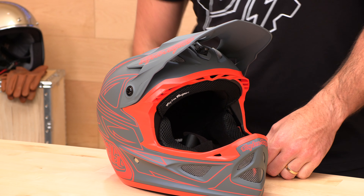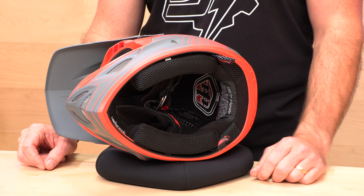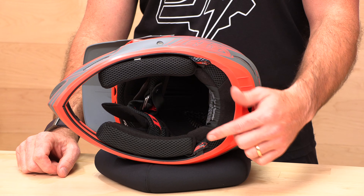The helmet fits great with glasses; we've tested a bunch of them here. We're going to flip this over and show you what's working on the inside. Another nice thing at this price point: you're getting the emergency quick-release technology. Should EMS have to remove you from your helmet, they pull these tabs and pull the cheek pads out first. That allows them to get the whole helmet off your head without wiggling your neck around — it is a safer way to get an injured rider out of their helmet.